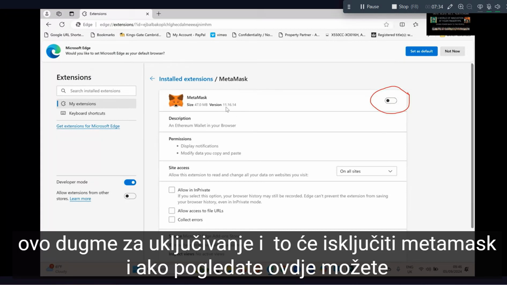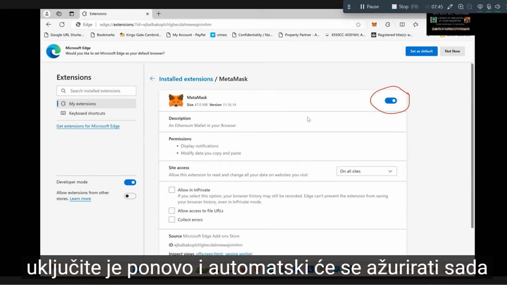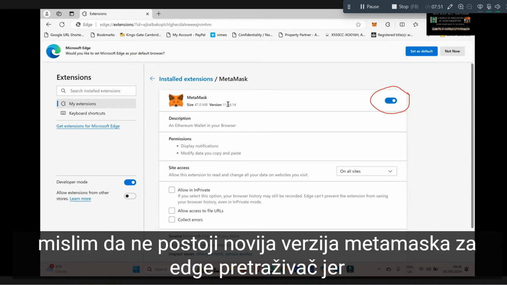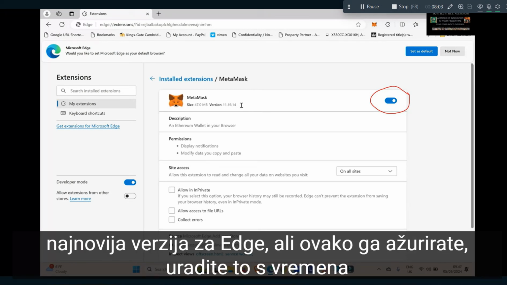And if you look here, you can see the version is 11.16.14. You turn it off for a few seconds, turn it back on again, and it will automatically update. Now, I don't think there is a later version of Metamask for the Edge browser, because I've done this a few times, and I've Googled it, and this is what it shows as the latest version for Edge.